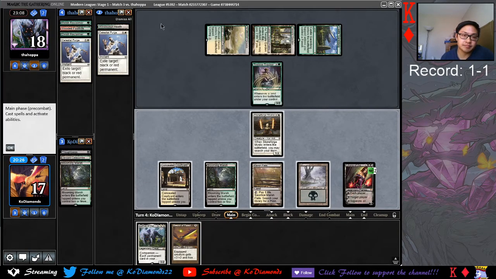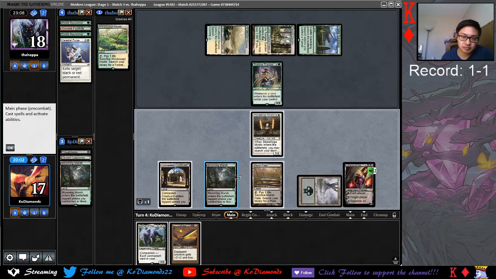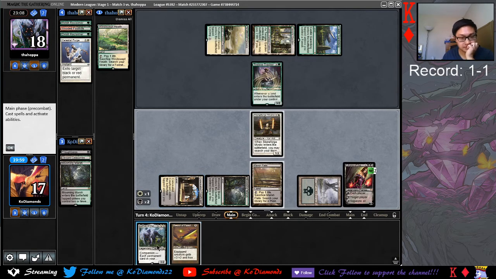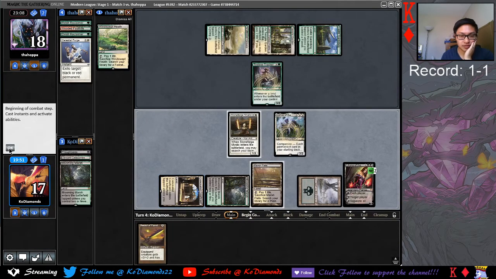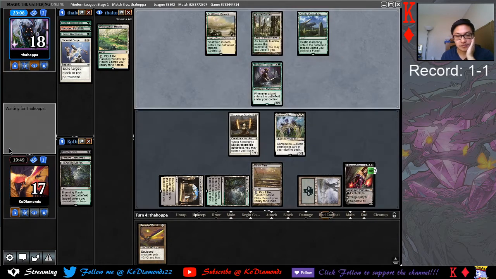I could also... Ooh, they pitched the Purge. I kind of want to play this Lurrus now. They pitched the Purge. I let the Liliana go, and then I flash in the sword. Yeah, let's do that. No value sucks, but what are you gonna do?